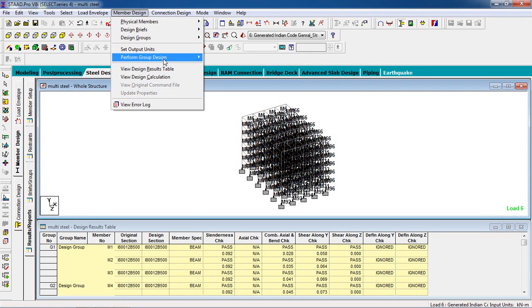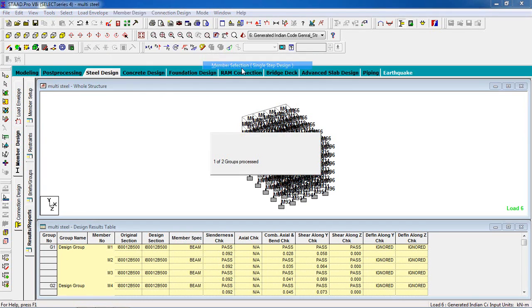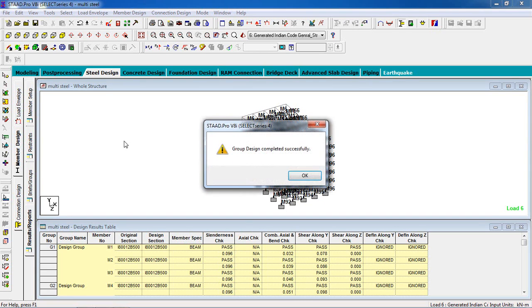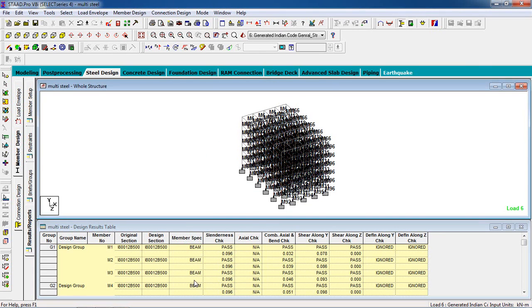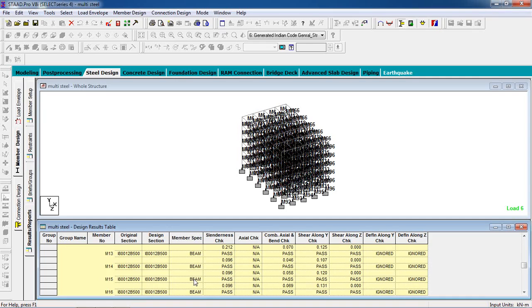Again go to member design, perform group design, and member selection, single step. And these groups are also created, and this section is pass.